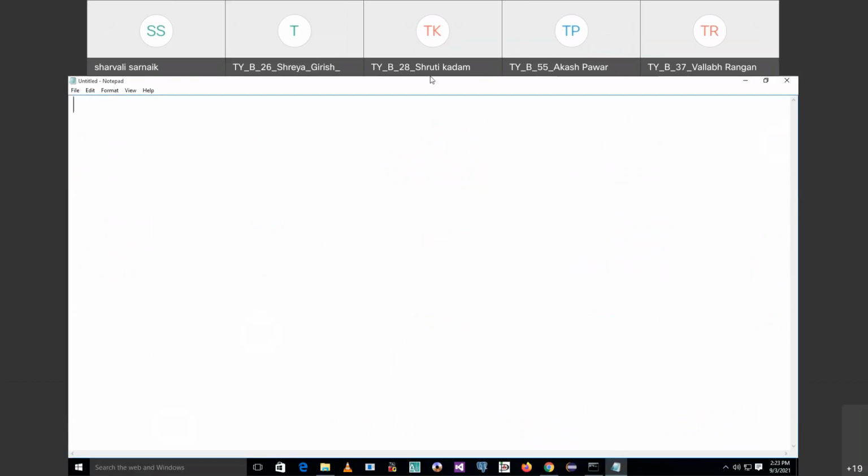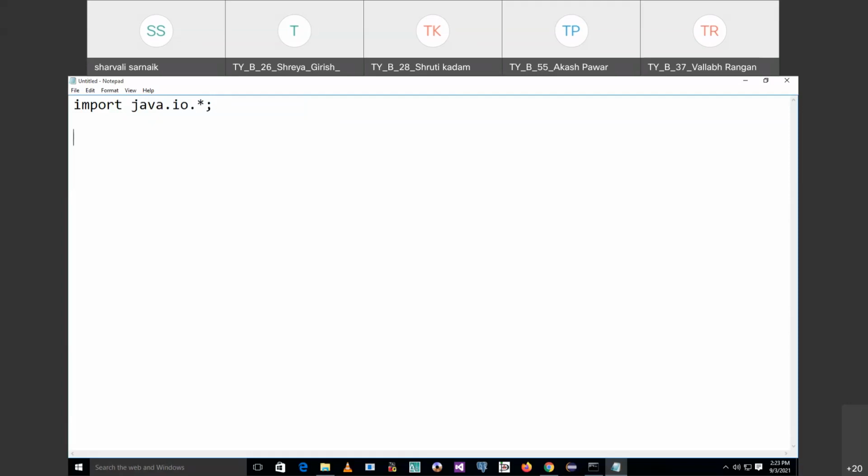First we need to import an IO package. So how to import that? Just write import java.io.*. Okay, so we have imported a package called IO, that is input output. IO stands for input output.